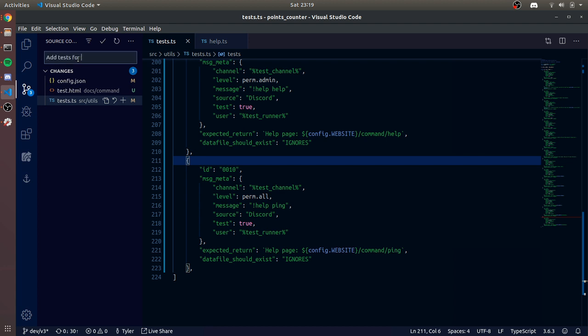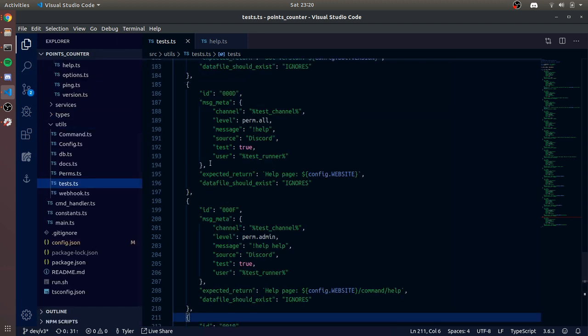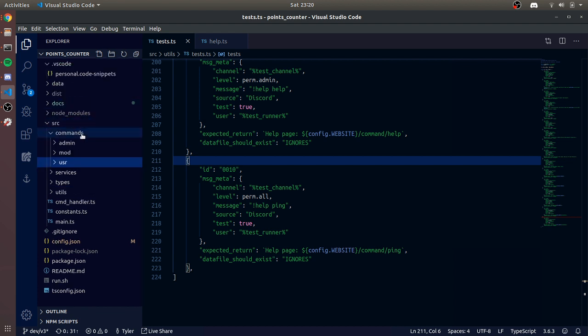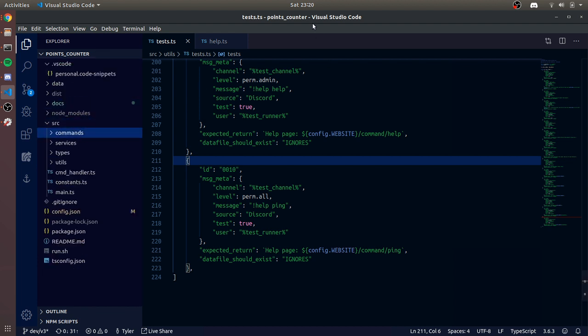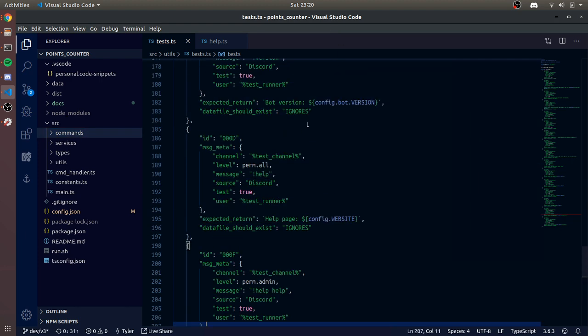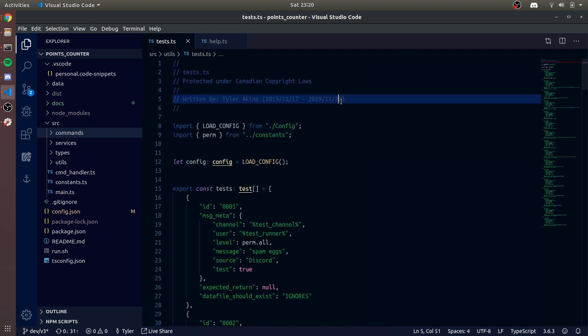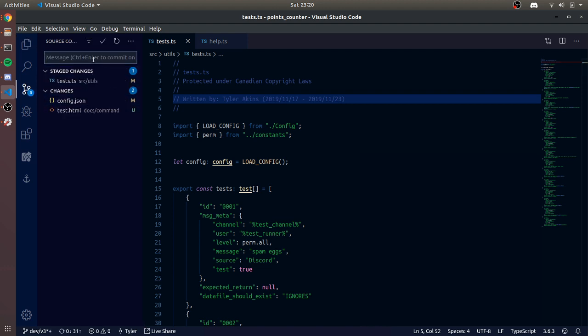Add tests for help and version. Okay. So that is 2 commands added, 1 command handler done. I think that's where I'm gonna end the stream tonight. This has been actually so much fun. We got a lot done. And a lot distracted, too, but a lot done. So, this can actually be updated. So I should probably add that. Increment date in header.